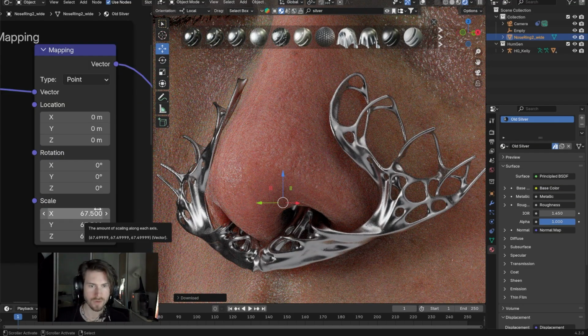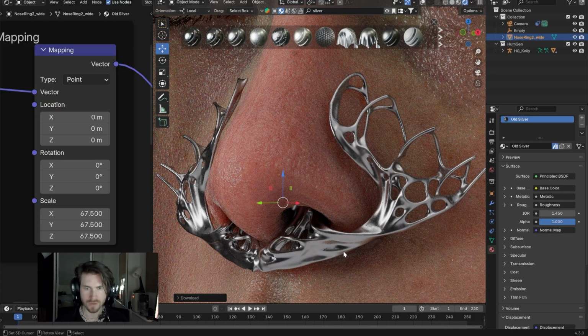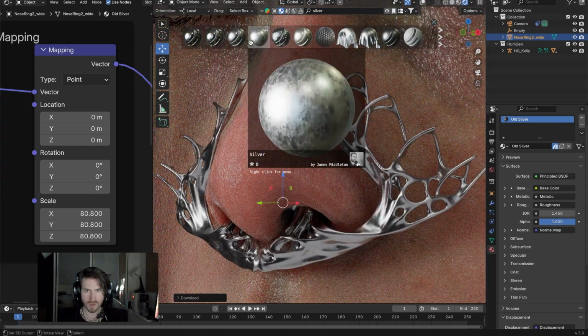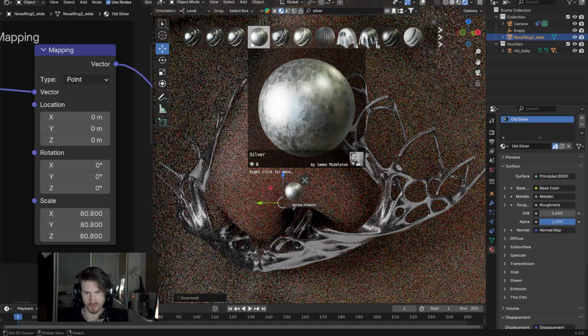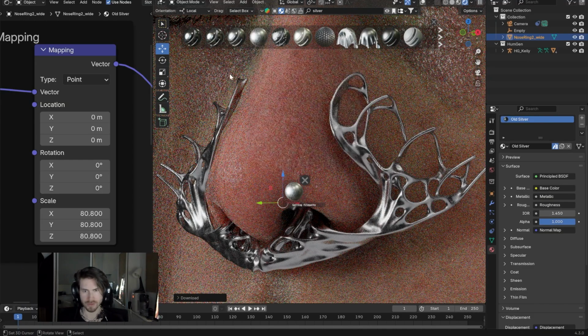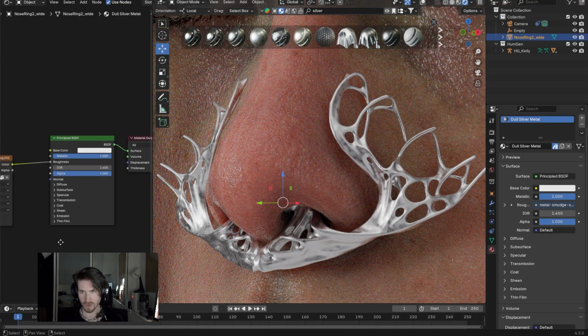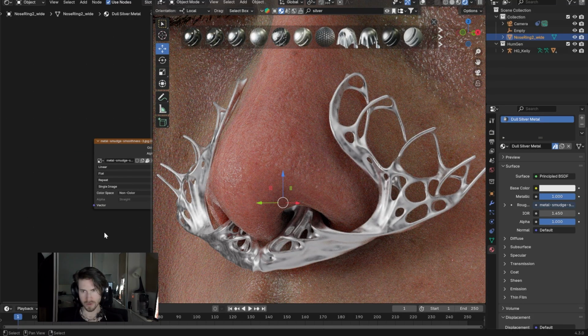Okay, yeah, we can start to see some defects on this in certain areas, making it look a tiny bit more realistic. Maybe we'll even give this one a shot and just see which one out of the three looks the best. Okay, so that's more of a white silver. Interesting. Okay, so this one's pretty simple. All it has is this one image here.